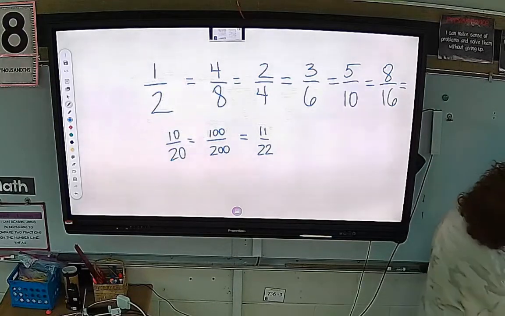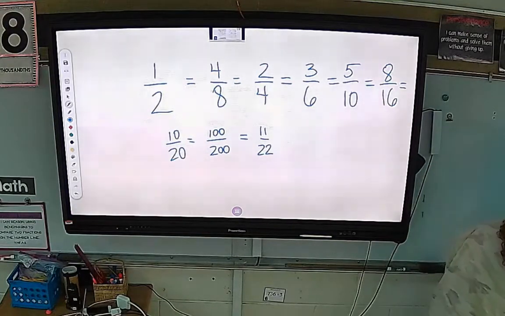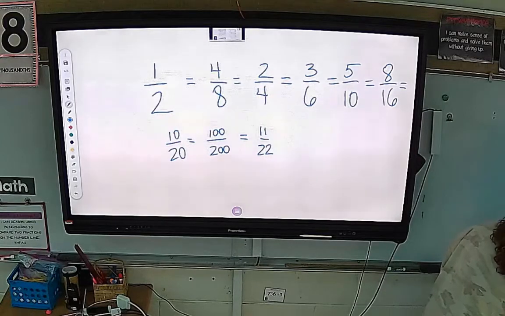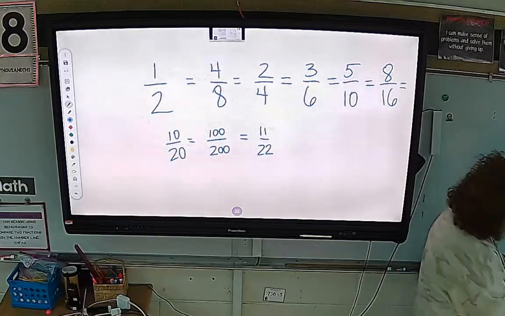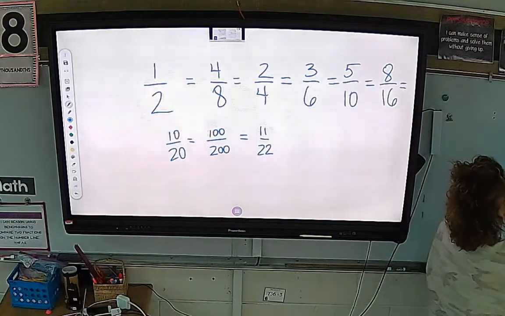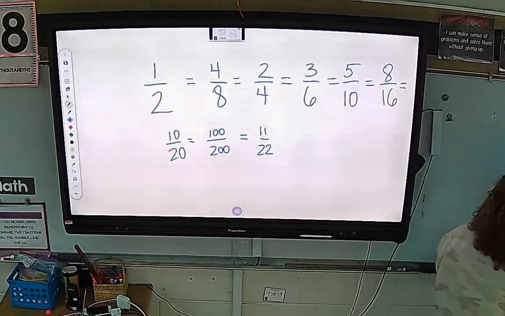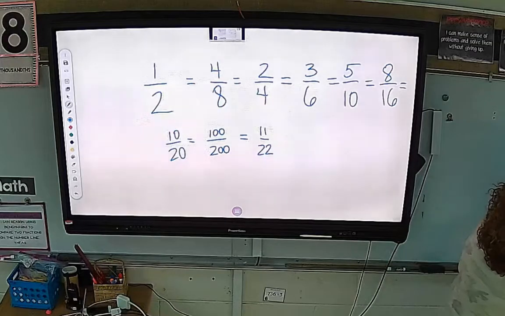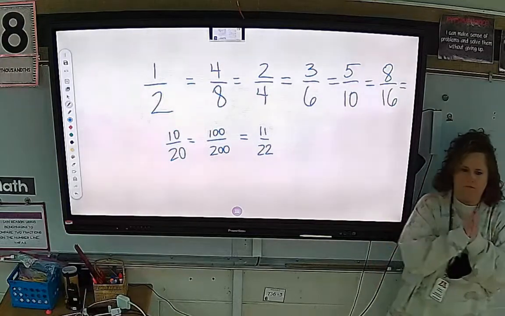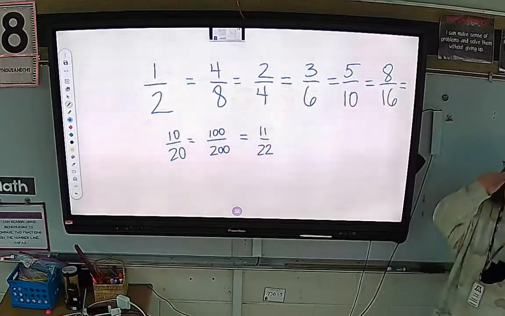Wait, does that mean we won't be in school for 3 years? What now? Does that mean we won't be in school for 3 years? We might need to be so that y'all can go on to the next grade before then. All right. Wait, we'll be in 6th grade now.